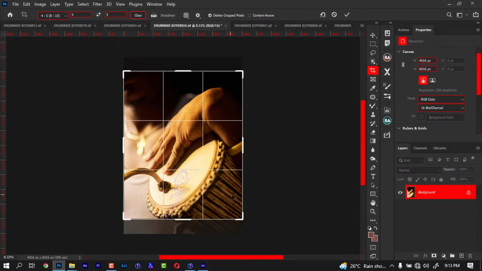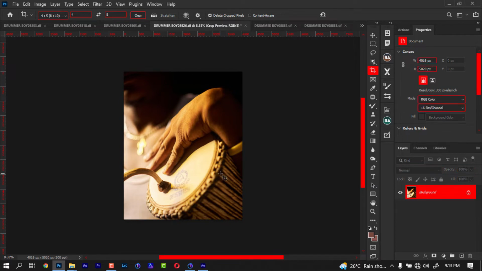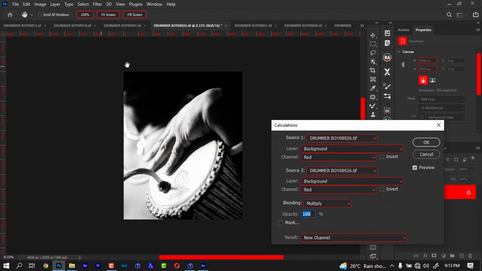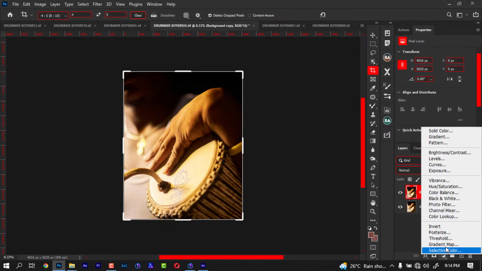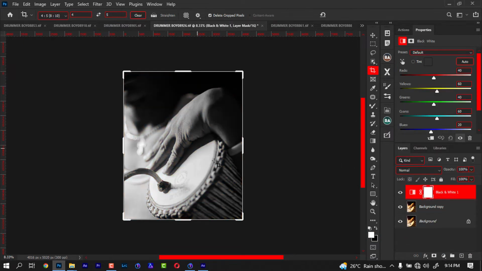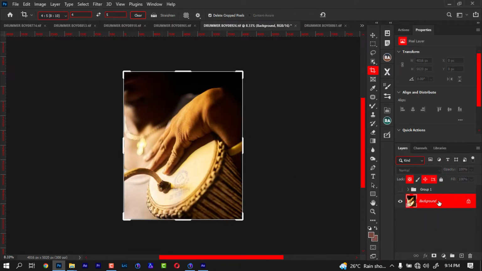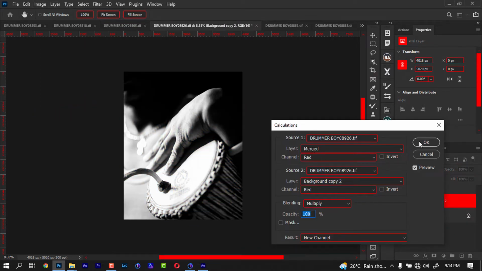So let me crop my image first of all. I think this cropping is nice. This is how I want to crop my image. So from here, we are going to go to image, then go to calculation. Once you enter calculation, this is what you get. Let's go back to the image first of all and duplicate this and create a black and white on this. This is our black and white. So we'll group it, then we off it. Then we create a new layout, then we just come here and come to calculate and we save this also.